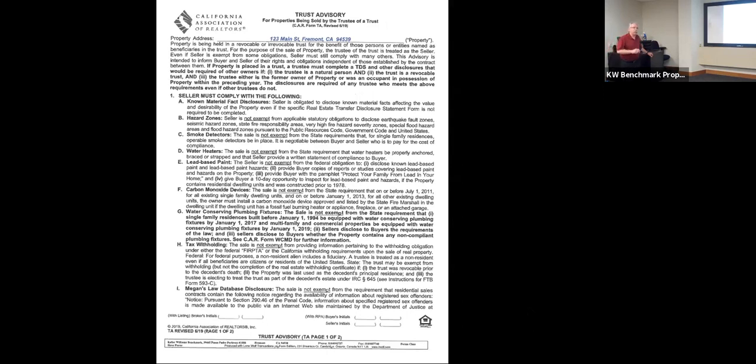Trust advisory. Whenever you have a seller who is a trustee of a trust, and this could be either husband and wife put their property in a trust, they're still alive, but they're selling their property as trustees of their trust. That's one scenario. The other scenario is the last owner of the property who had property held in trust is deceased, and someone has now taken over as a successor trustee. That's still a trust sale.